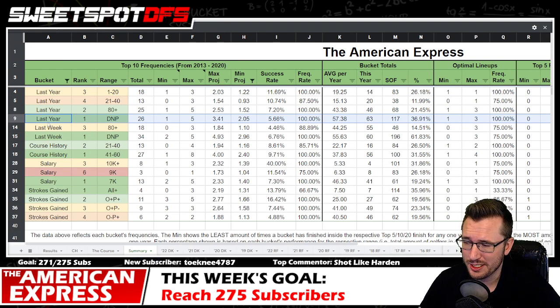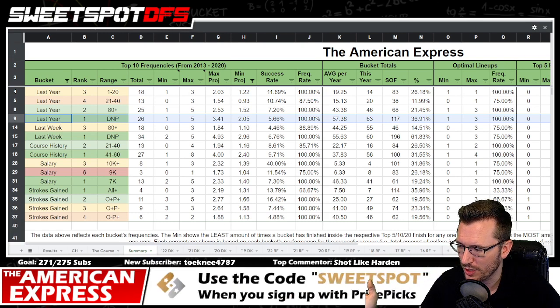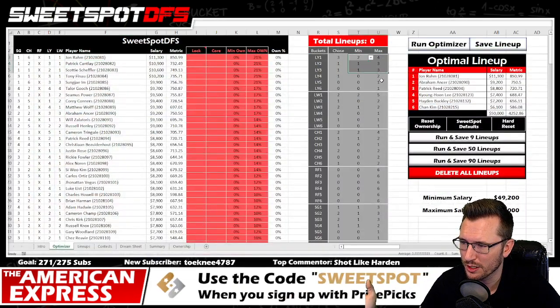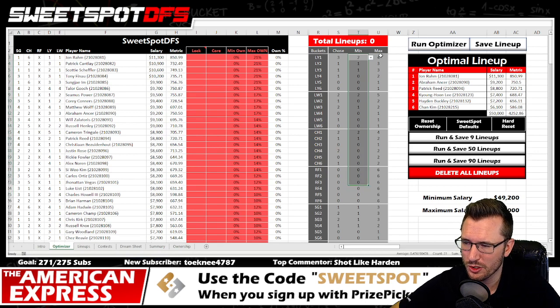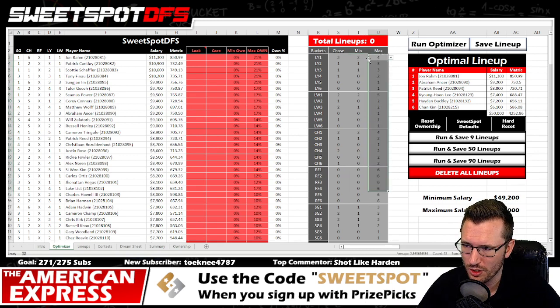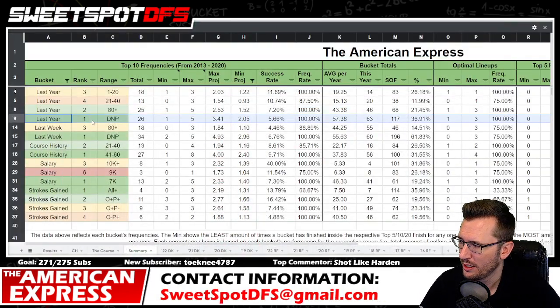So those are your last year finishing places, and we're going to use the optimizer and put in our bucket criteria, which you can find right here. I already have it preloaded. When I send it to you, these will all be zeros. Maybe not the first person I sent it to, but these will all be zeros. These will all be 6s. You can go ahead and adjust it accordingly. But again, we'll use that when we create lineups here.